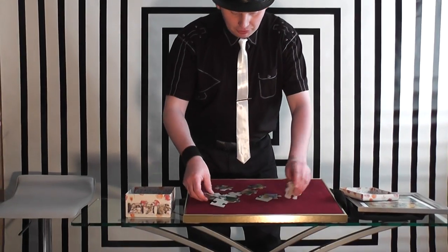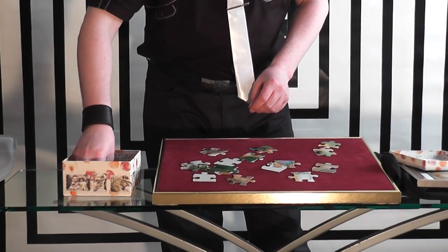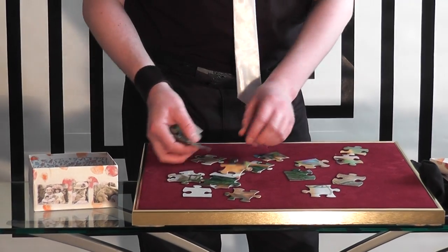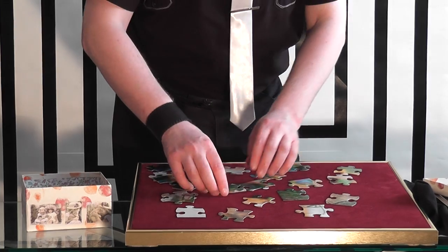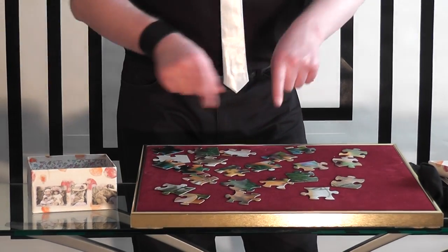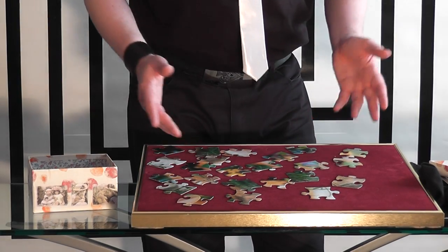If we go back to the table, I'm going to bring out the pieces again. There are a few interesting facts about this jigsaw. This is a 24-piece jigsaw puzzle, but there are only 23 pieces on the table. This was one of the few things I've discovered, that you have to have an odd number of pieces in order for the passing of fingers to land on you as the last two pieces.